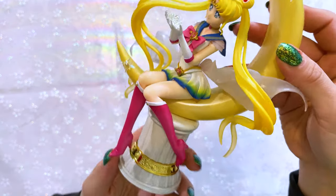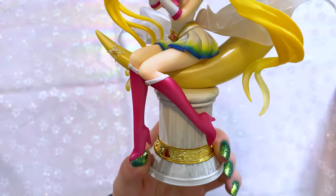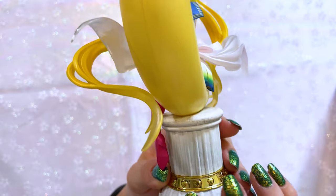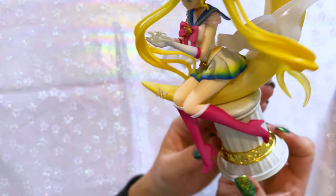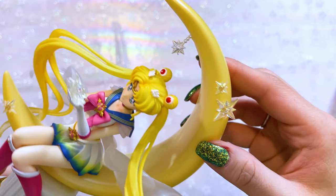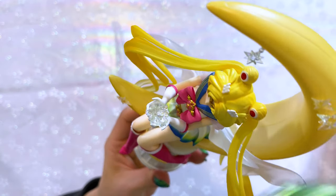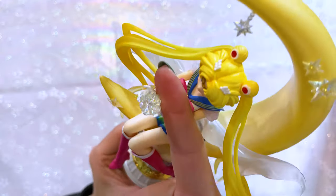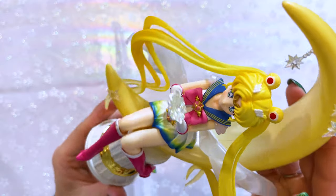As far as the stand goes, it's really cool how they did the texture — they definitely made it look like it was made out of marble or concrete, with some specks of darker gray. It looks very nice. I love that this is a very pretty shiny gold around the border, and all of the little stars are so pretty with a little bit of an opalescent sheen to them. The legendary silver crystal — the Ginzuisho — in her hands also has some pretty opalescence to it. There's a few different colors in there and you can kind of see a bit of a rainbow happening within the crystal. That's a very nice detail. She's a pretty large figure and I like how big she is.